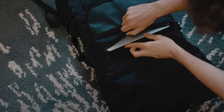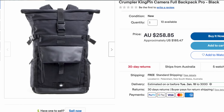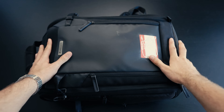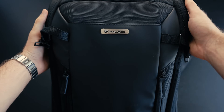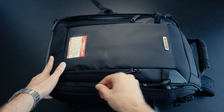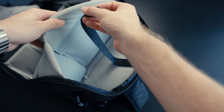What's in my camera bag? In my last What's in my camera bag, I was using the Crumpler Creator Kingpin bag. I've now upgraded to the Vanguard VO Select — this is the 48BF version — mainly just because I needed more space, which is always the case. Every time you upgrade a bag, it's because you need more space.